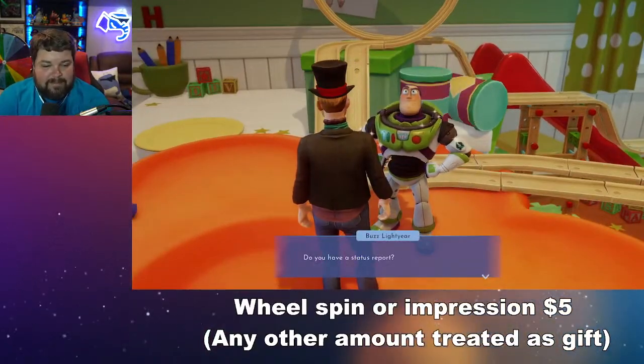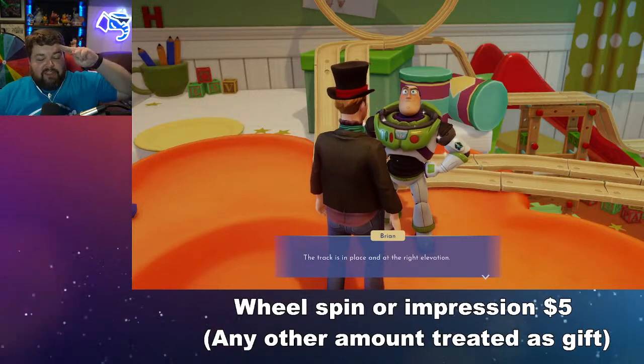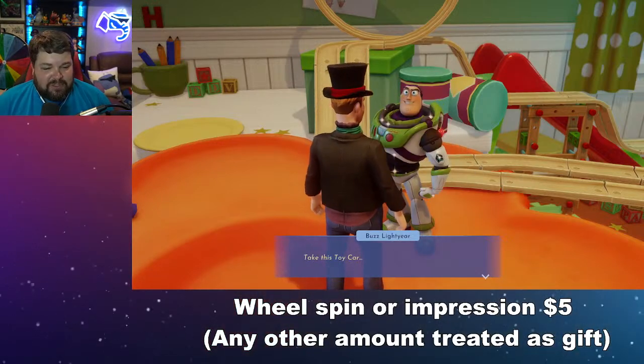Greetings. I am Buzz Lightyear. Do you have a status report? The track is in place and at the right elevation, sir. Excellent work. There's just one thing left to do. Take this toy car.